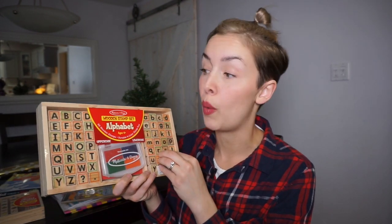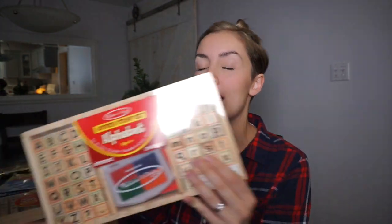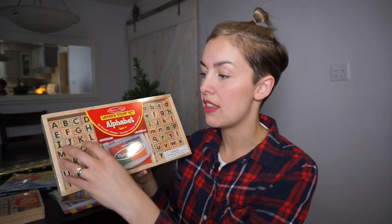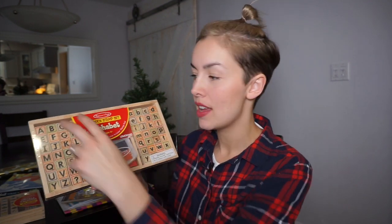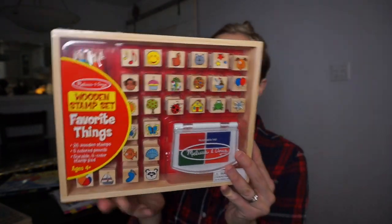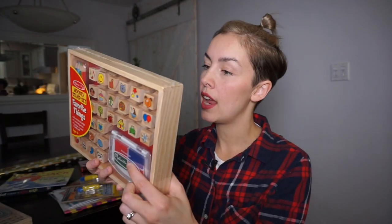I love me some Melissa and Doug toys — they are huge hits in my house and stamps of any kind go over well. Last Christmas I got each of them a stamp kit and we've used it ever since, and the ink still works. So for Esme, I got her the wooden stamp set alphabet — 56 stamps and a four color stamp pad. She's getting really into her writing and loves writing stories, and I think she'll have a lot of fun making stories with these letters, uppercase and lowercase. And then for Jack — he likes to do everything his sister does except he's not quite there for writing — I got him the wooden stamp set favorite things, which has 26 wooden stamps, four inks, and five colored pencils.